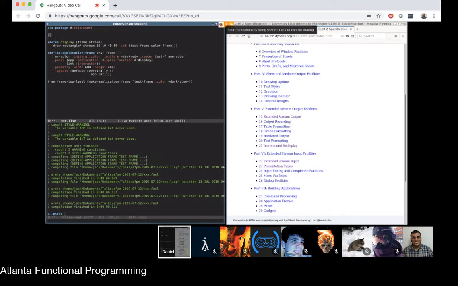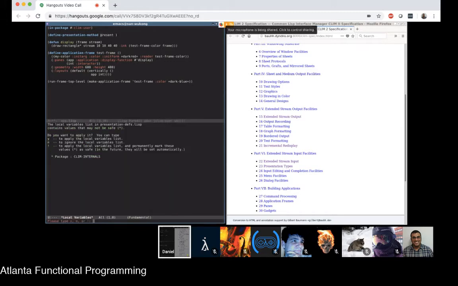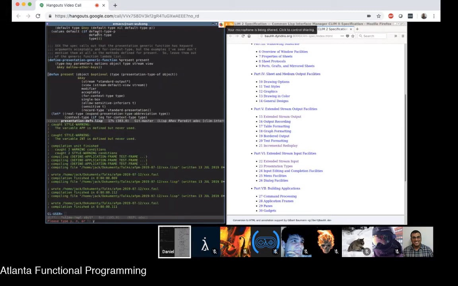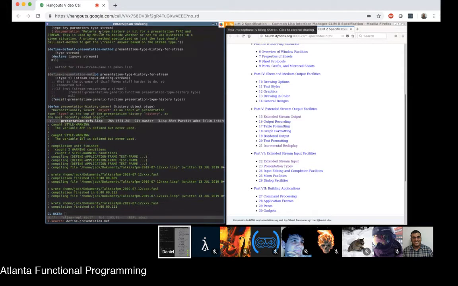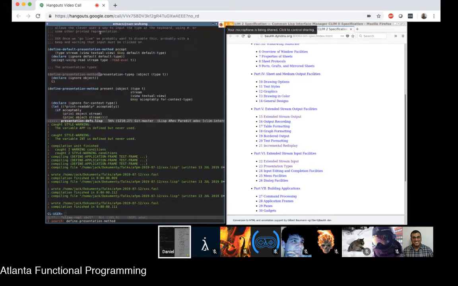We'll define presentation method. Present, it is a standard presentation method. I won't go through how these things work through these abstractions, but I will focus just on getting things working.